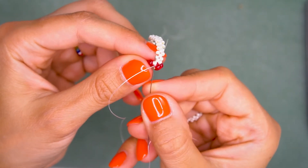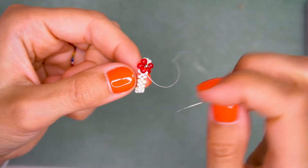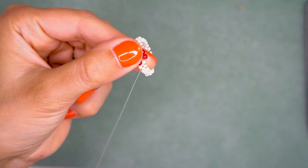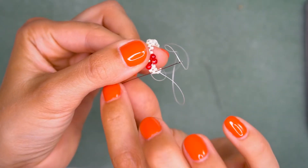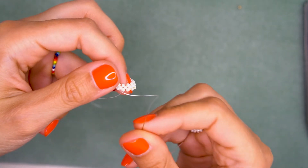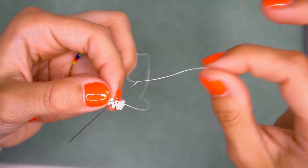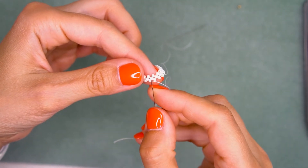Then go through the first white seed beads. Put away that needle and take the other one — do the same thing: pass through two petal beads and then through the first white seed bead. Now pass through all white seed beads with each needle, just like we did at the very beginning. Right needle through right bead, left needle through left bead, and cross the needles in the center. Pass through several beads with one needle, put it away, work with the other, and continue alternating. I'm doing the second pass through all these beads and my beading starts to look much neater.